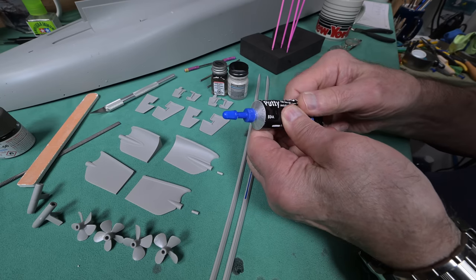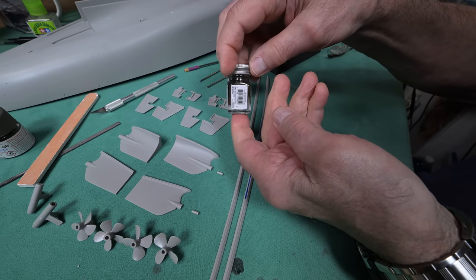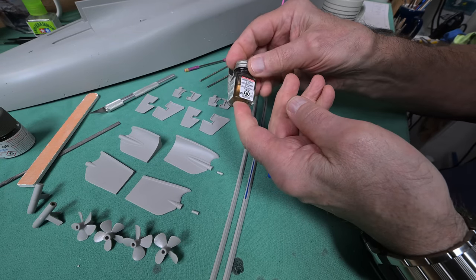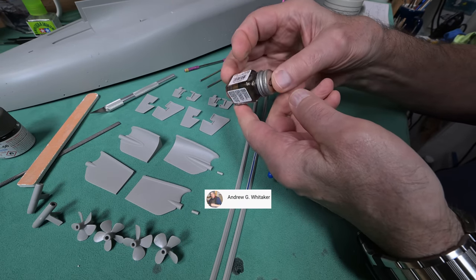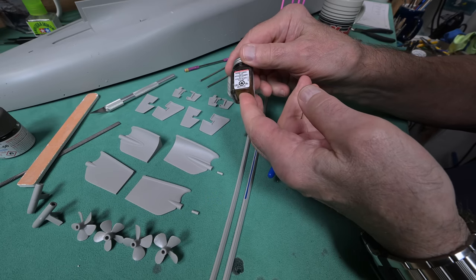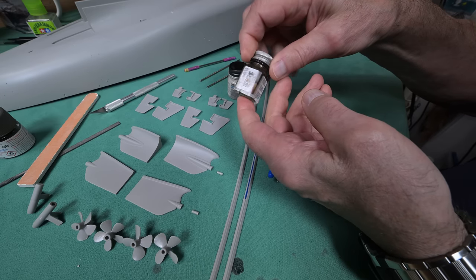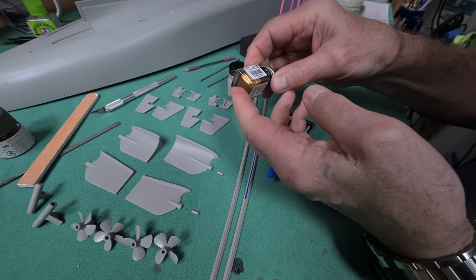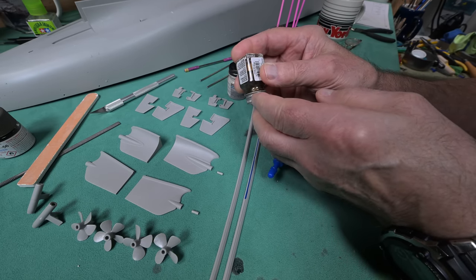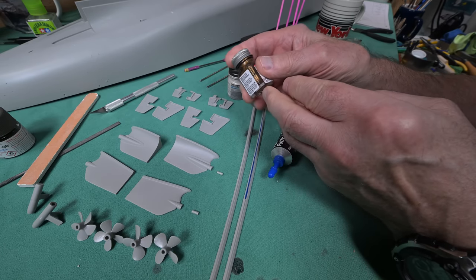Now, also, I found my brass colored paint here. This was the paint that Andy had recommended to us. And when I used it on the propellers on the Rodney, I got several compliments on how they looked. At least at arm's length, they looked good. This paint is very difficult to keep the pigment suspended.